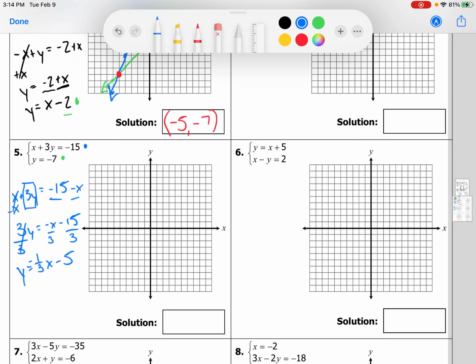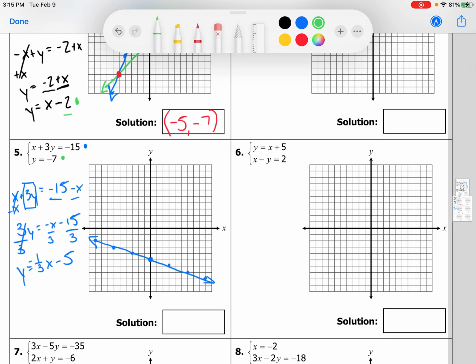So my first point is going to be on the y-axis, and it's going to be at -5 on the y-axis for my y-intercept. And now my slope is -1/3. So I need to go a rise of -1, so down 1, right 3. Down 1, right 3, down 1, right 3. I'm going to go up 1, left 3, just because I don't know exactly where this is going to cross, so I want to be thorough, make my line all pretty and happy and delightful.